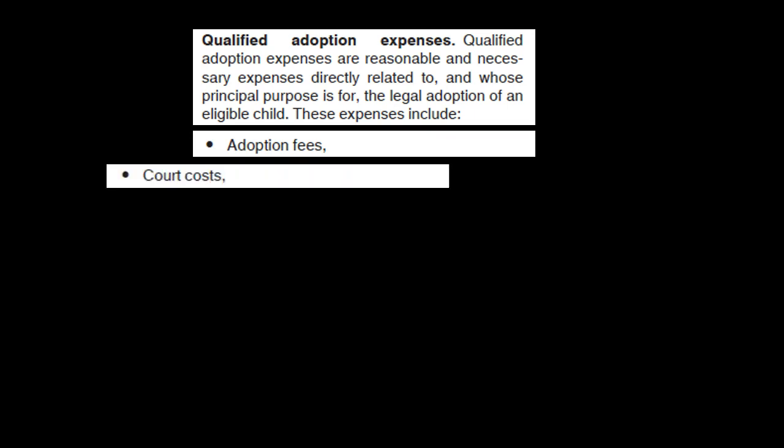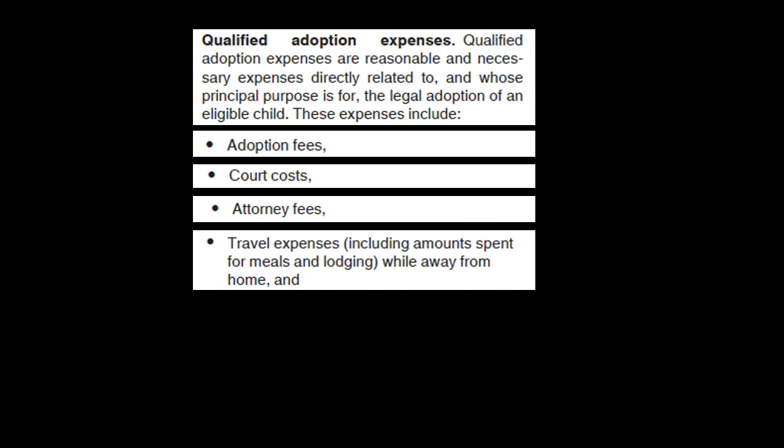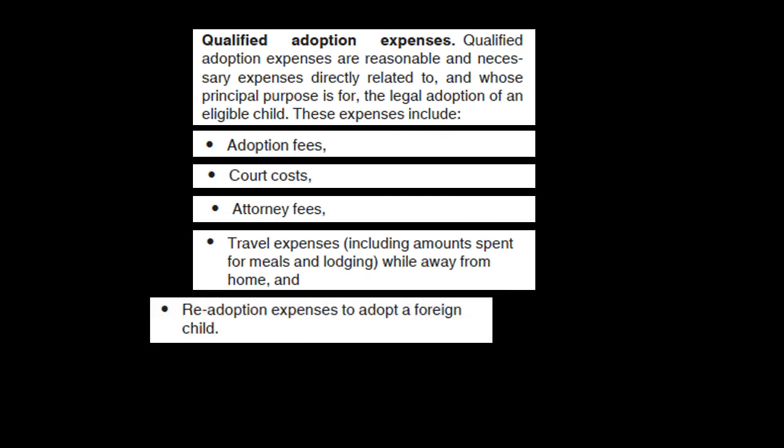Qualified adoption expenses. Qualified adoption expenses are reasonable and necessary expenses directly related to and whose principal purpose is for the legal adoption of an eligible child. These expenses include adoption fees, court costs, attorney fees, travel expenses including amounts spent for meals and lodging while away from home, and re-adoption expenses to adopt a foreign child.